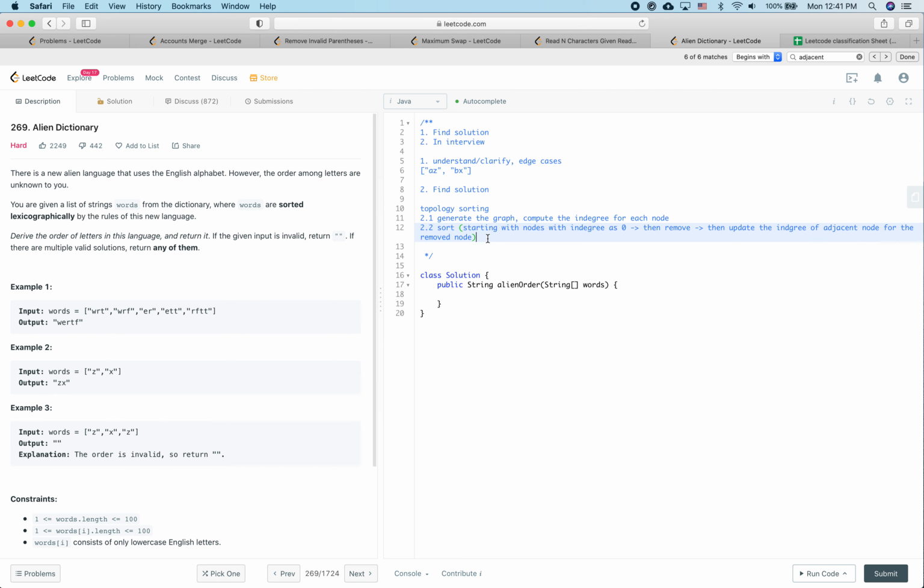Regarding the first part, what is the runtime for it?